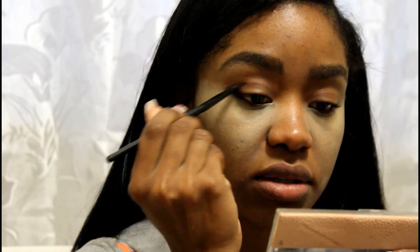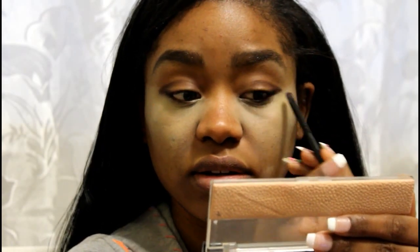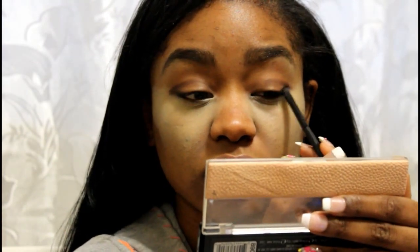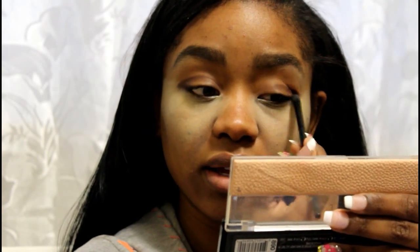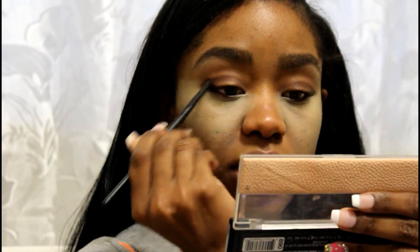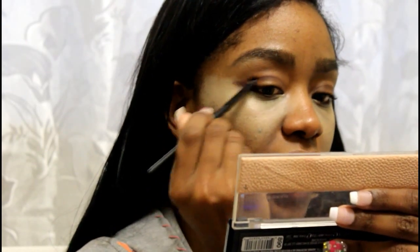So now I'm going to use one of my angled brushes, and I'm going to apply this chocolatey cocoa type brown on the outer parts of my eye and into the crease. All the way down with the creasing of the V. I'm just gonna go down to the middle part of my eye, so only about that much. On the outer parts I'm gonna go upwards with it, like if I'm about to make a wing cat eyeliner, but not really, and I'm gonna do the same thing with the other side.